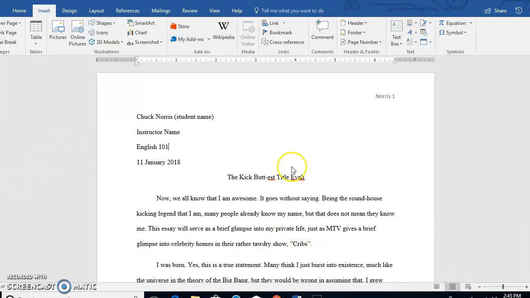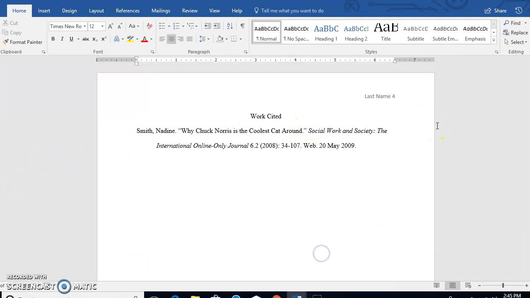I do want to call your attention also to the Works Cited page. For this essay, you're asked to use some sources to support your own analysis of your chosen event or phenomenon. So you'll include a Works Cited page to give credit to those sources. The Works Cited page is a part of the whole essay, so you are going to include a running header here as well. If your essay is 3 pages long, for example, this would be page 4.